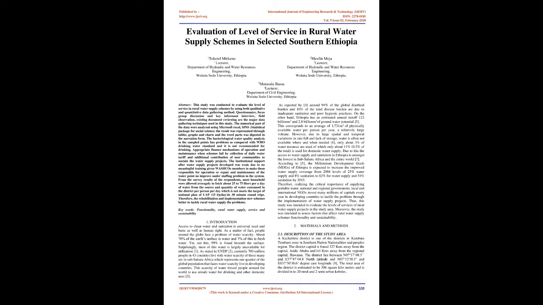Questionnaire, focus group discussion, key informant interview, field observation, and existing document review are the major data gathering techniques used in this study. The numerical part of the data was analyzed using Microsoft Excel and SPSS, the Statistical Package for Social Science. The result was represented through tables, graphs and charts, and the word part was digested in narration form.